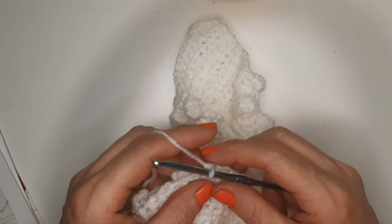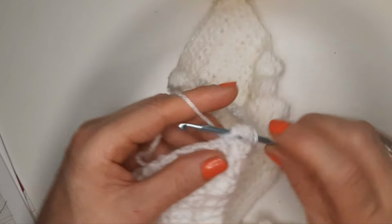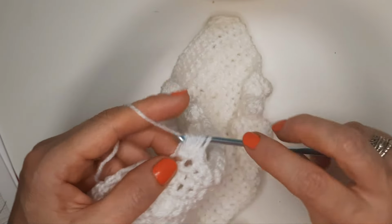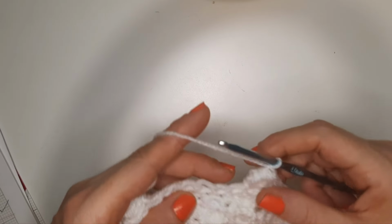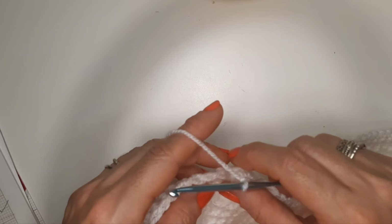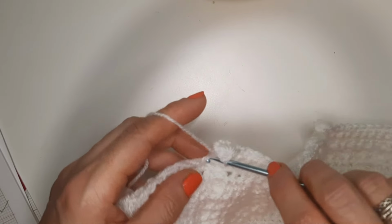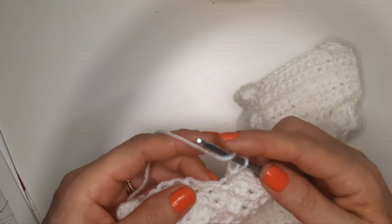1, 2, 3, 4, 5, 6, 7, 8, 9, 10, 11, and 12. And then 4 bubbles. So let's see if this matches up. Yeah. So that's what you need to just keep flipping your work over. Make sure that they're lined up where they should be. So like I said, I just realised I'd skipped a stitch then. So we now need 4 bubbles in between each bubble, a single crochet.